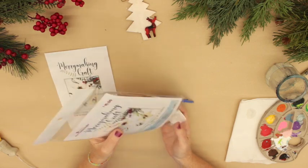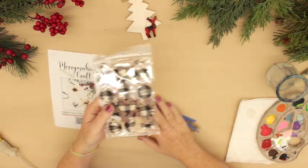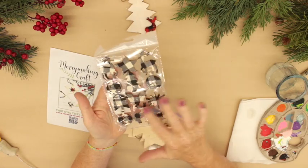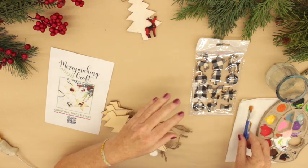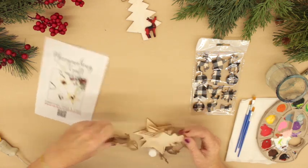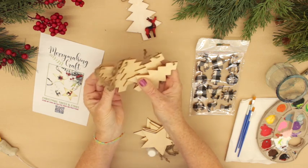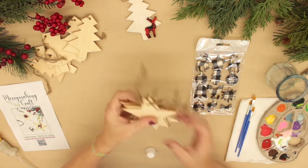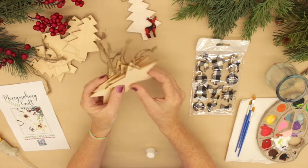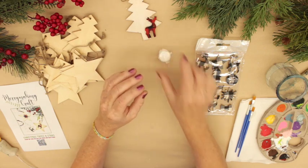These are ornaments with little stickers, and this is a little kit it comes with. Inside the kit you will find stickers. These are our buffalo plaid. They either come in red or black. You'll have 3 brushes, 6 Christmas tree shapes, and also 6 star shapes, and a little paint pot of white paint.